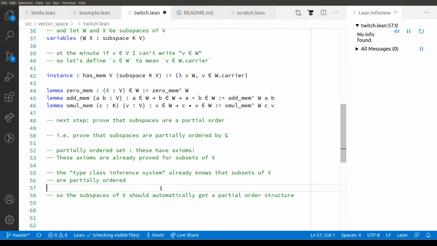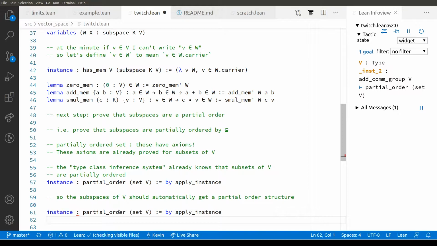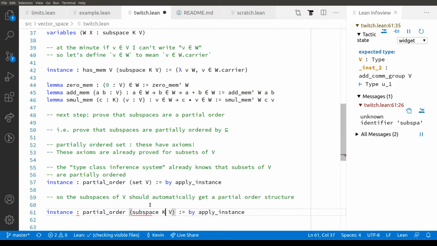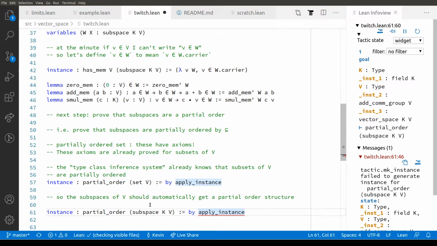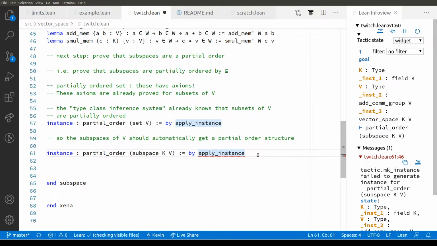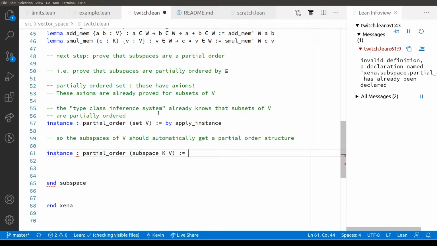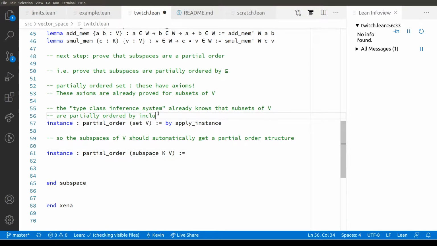Let's just try this here. Instance partial order subspace KV. You see there, the system doesn't know it. The system's not smart enough to guess what this is, because the system is completely open to the idea that I might want to define a totally different order relation on subspaces. It doesn't necessarily want to assume that I want to. So this is by inclusion, right?